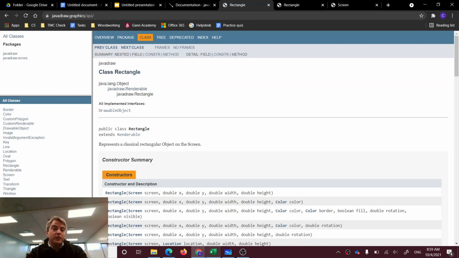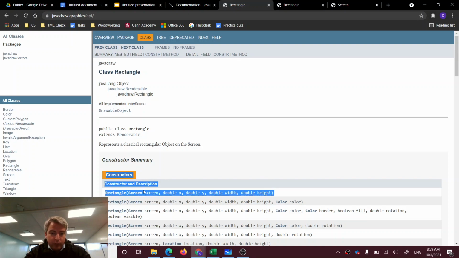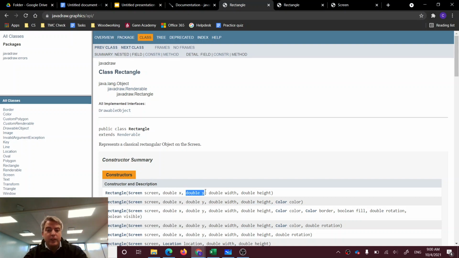So there's a lot of different ways we can construct a rectangle. The one we did was right here, right? We put it up on the screen. That was the first thing. You can look back at those videos, look back at your own code. We had an X and a Y value for the top left location of the object. We had a value for the width, and we had a value for the height. Great.